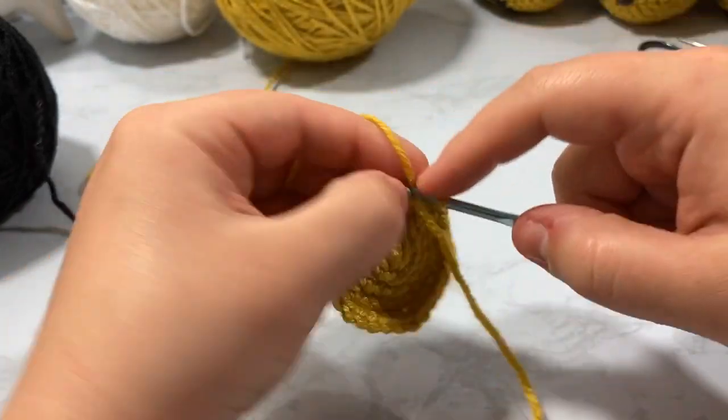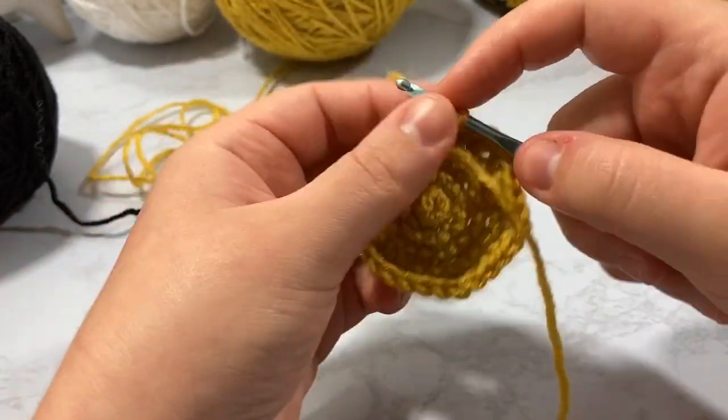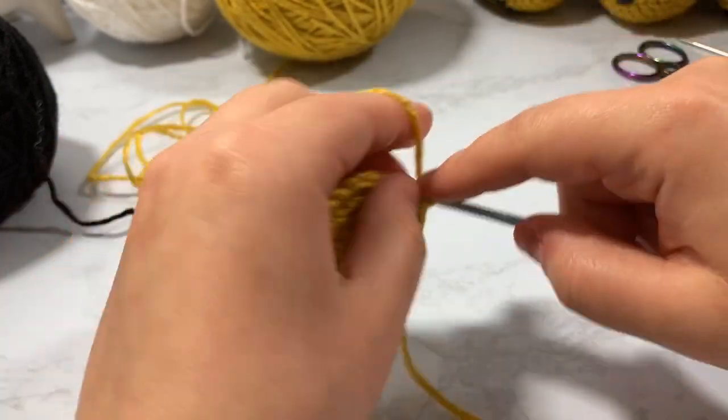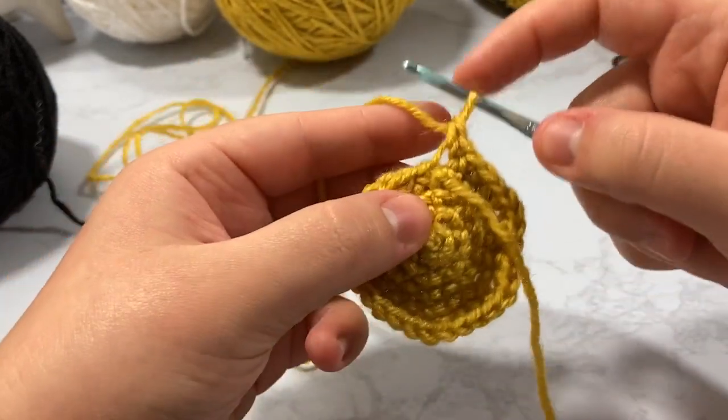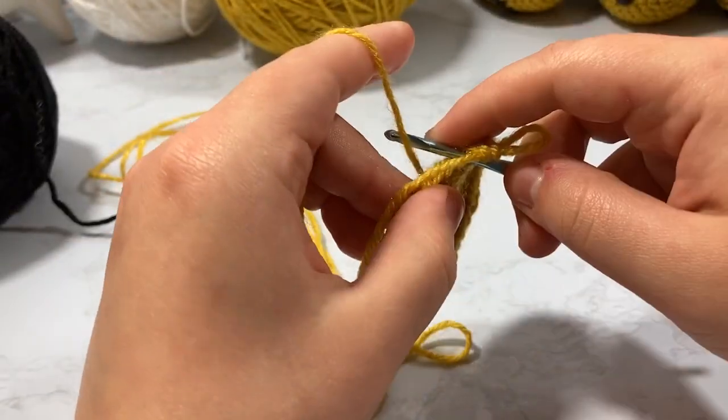One, two, three, four, and on this last stitch, we're gonna hit five. So there we go. Take our tail and pull that through.